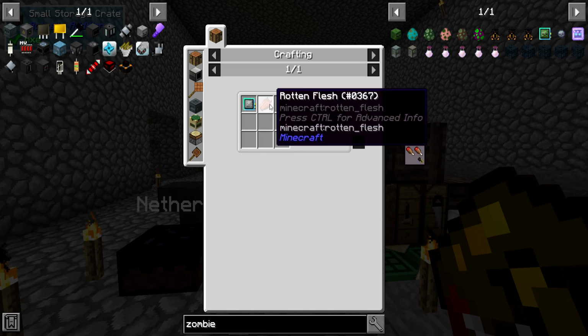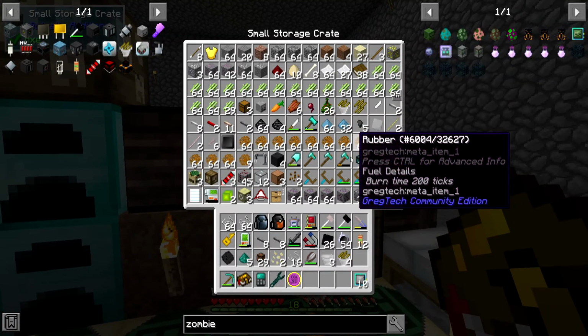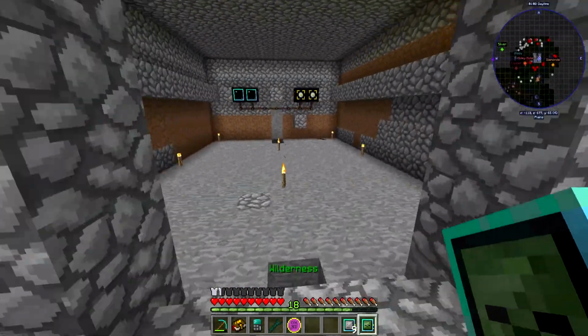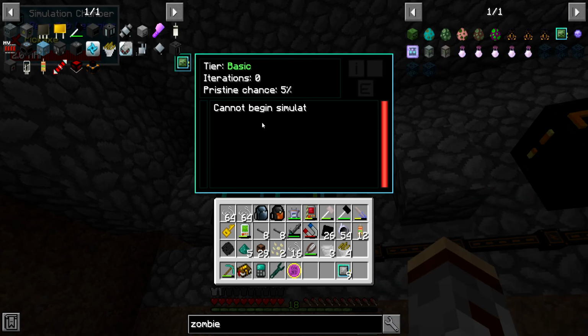So I'm going to need a rotten flesh. Do I have one? Yes, I do have one somewhere. There we go. And ba-bam. Nice. So we have our zombie data model. So let's go over here. We'll pop that in. And now we'll have this interface where it tells us the tier, how many iterations it's gone through, and what the chance of a pristine data is.